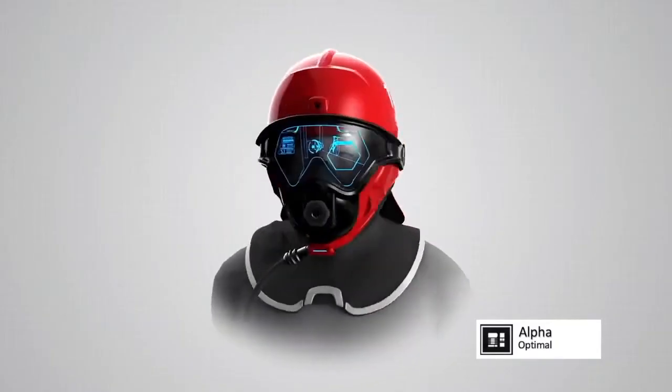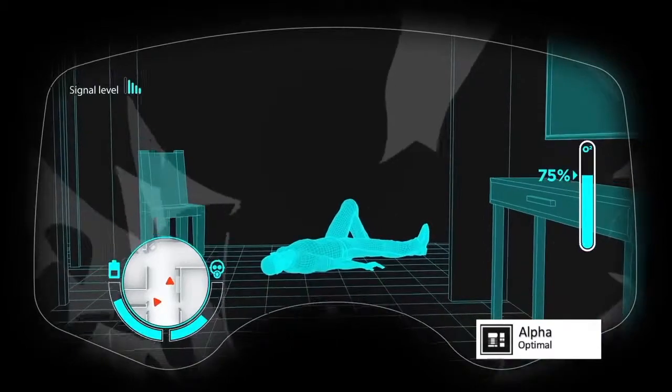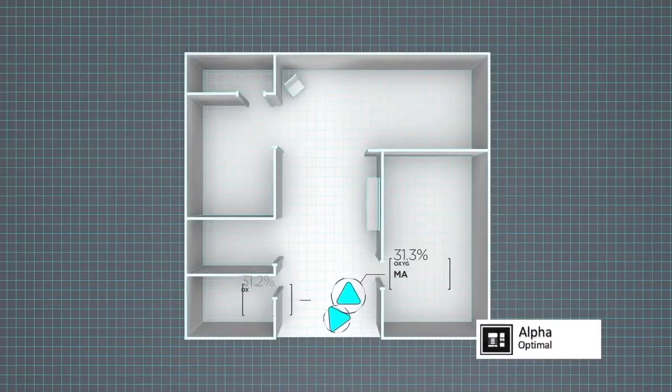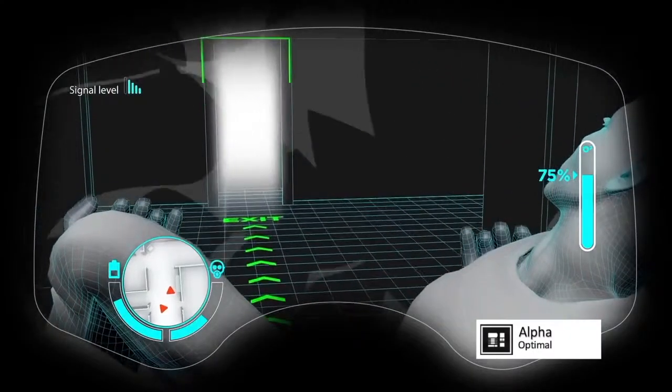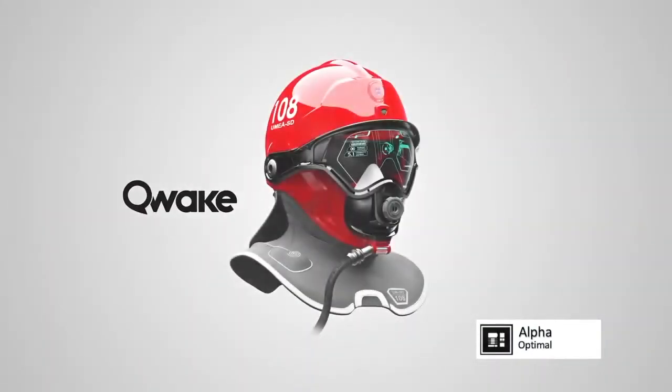See-through helmet platform is being created to revolutionize the future of firefighting. See-through will simultaneously generate real-time floor plans and optimal escape routes. See-through, a revolutionary technology designed to save lives.